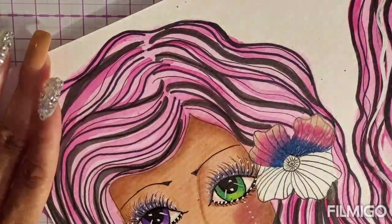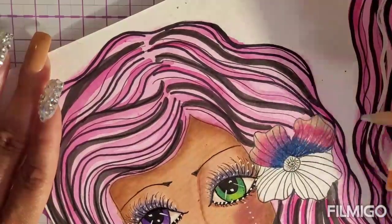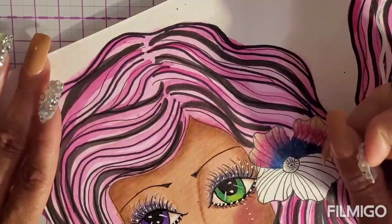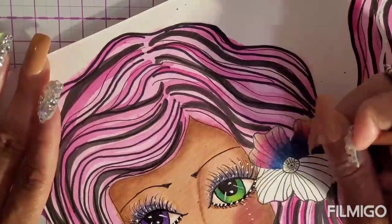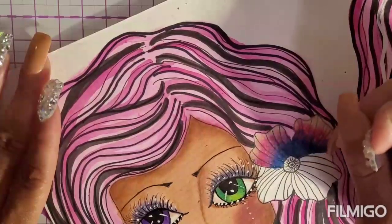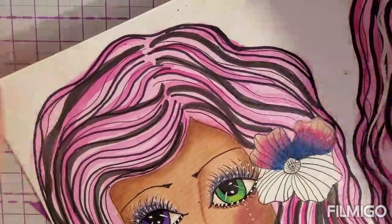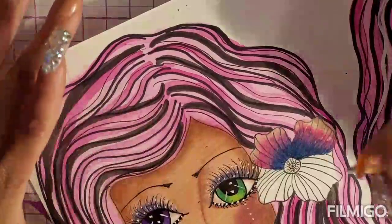Okay, now take our blender pencil. This is an Artist Loft blender pencil. I got this one at Michael's. Artist Loft now has their own colored pencil line, well, they always have, but now they sell them singularly, not in packs. I'm not sure how good the pencils are and how blendable they are. I kind of feel like they try to improve on their pencils, so maybe they're more blendable, maybe not as good as Prismacolor Premiers, but they're more blendable. But their blender pencil is the bomb. I love it.